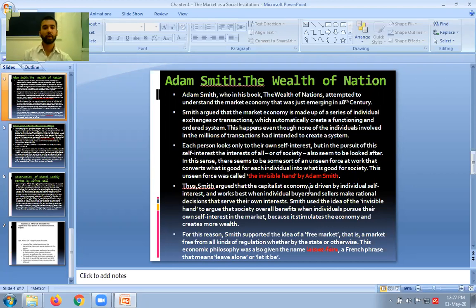Now you need to understand what a market economy is; it's important for all of you. Market economy is that economy in which trade is free trade. Now, what do you understand by free trade? Free trade is that trade in which government does not have much role to play. Government doesn't put restrictions on the trade or try to regulate or exercise its powers in the market. A free market is that market that is free from the rules and hard regulations that government imposes on a market. That's what free trade is all about.